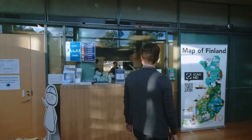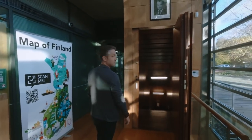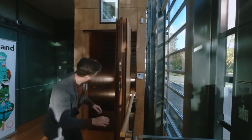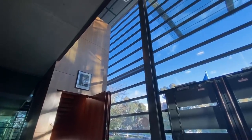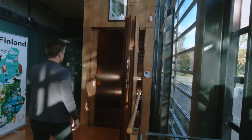That's a reception desk, and you have the offices going in there. And then you also have this timber element, which is the major vertical circulation. That's another one of those layers that you mentioned before. It's sitting within this layer. This timber element is the dark timber element, light on the outside, dark on the inside. That's the major stairs.